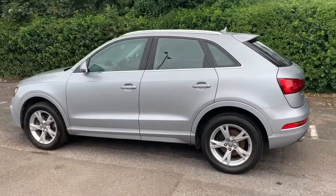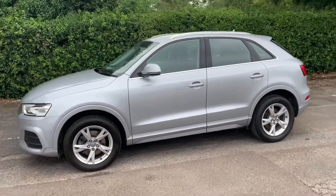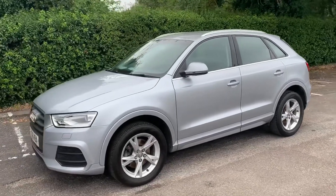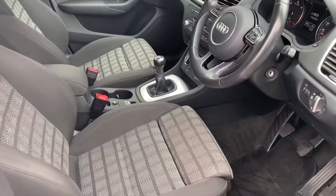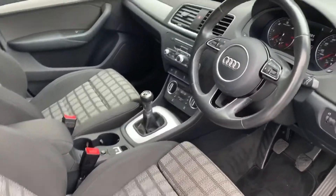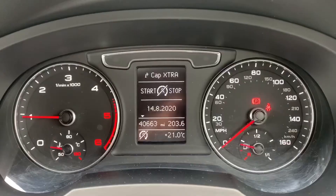Now that we've done a full circle of it you can see it's in excellent condition the whole way around. Just briefly before we climb in, we'll see the interior from this exterior point of view — there's plenty to run through on the dashboard, so let's hop in and do that right now.